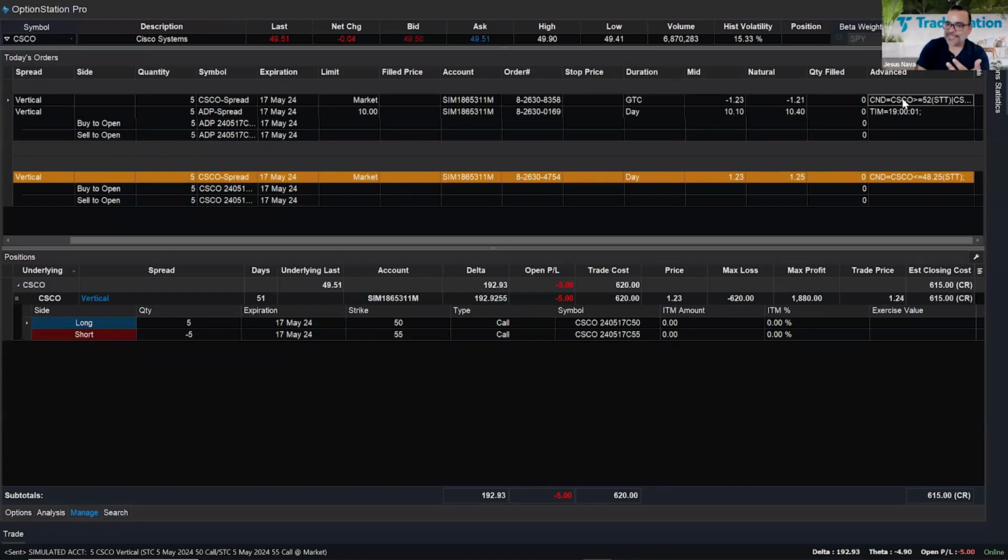Now, let's go ahead and show you one more example, because we talked about time activations. This last example that we talked about is kind of a bracket order where we're monitoring support and resistance levels, and activating the order based on two different conditions, similar to a bracket. Now let's go ahead and look at an example where we use the premium of an option in order to set these same profits and targets. Let's go ahead and do that on a single leg.